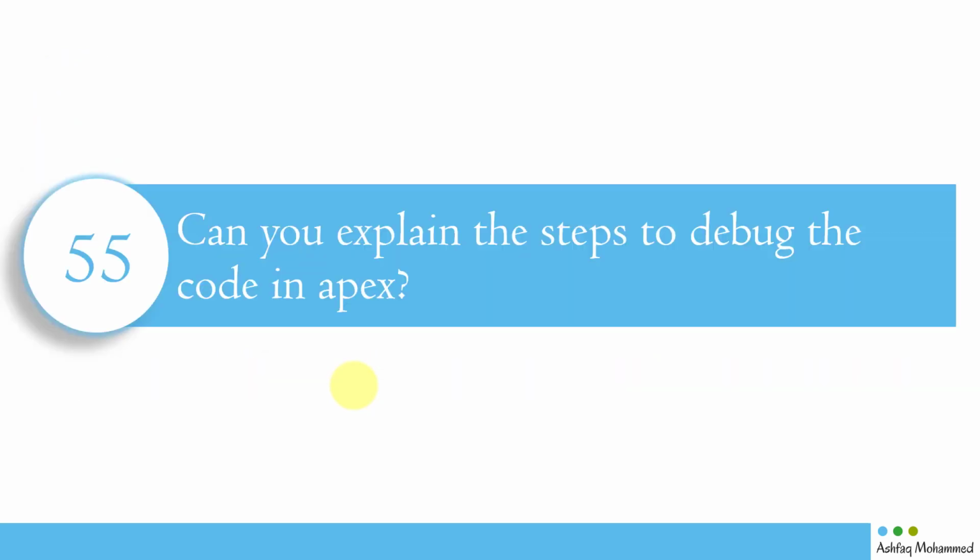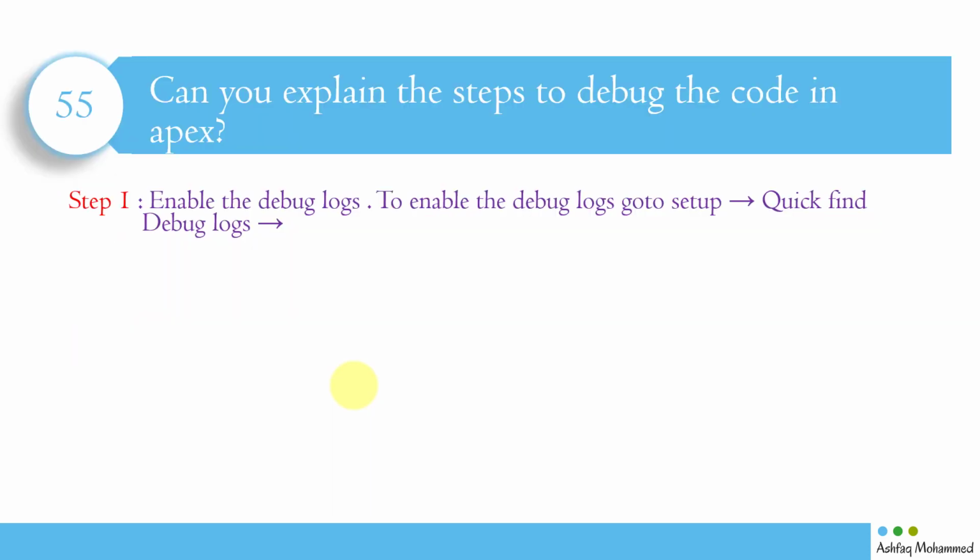Can you explain the steps to debug the code in Apex, right? So now you've explained what is debugging. Now he'll ask you, what are the steps? How do you debug it, right? Especially these questions will be asked if you are being hired for a support project or a BAU project, where you will be in the BAU teams. So this will be asked compulsorily.